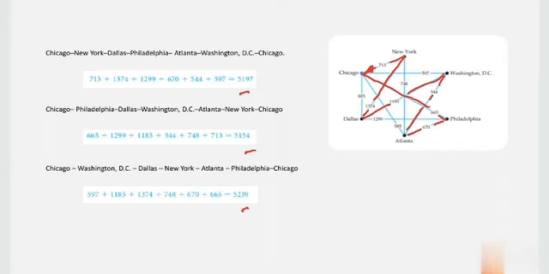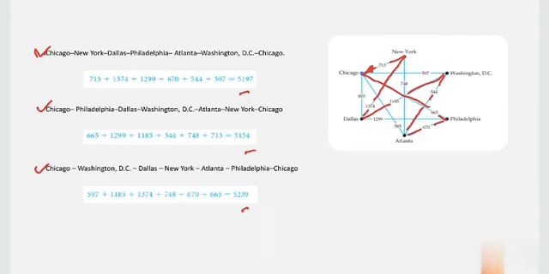Here, I already provided them for you, but you already know what to do, diba, if I ask you to do that. Later on, I will teach you two techniques to find the most efficient route that doesn't involve trial and error. But I'm showing you, yeah, how do you compute for the most efficient, the total weight.